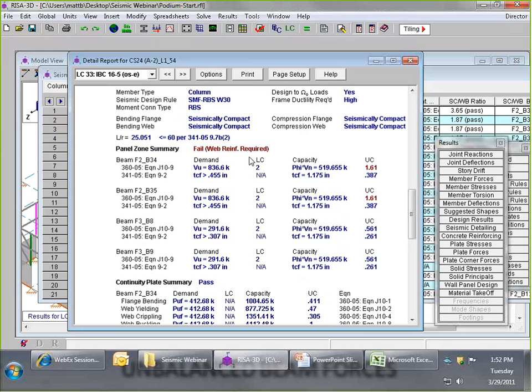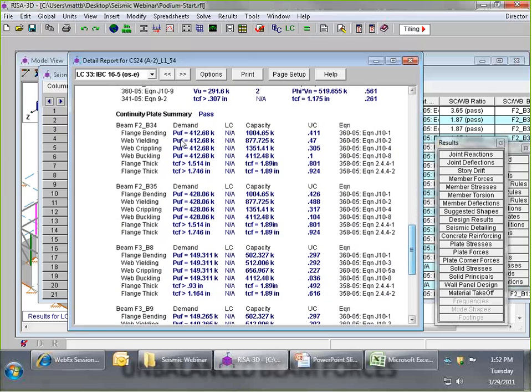And so here's where we get that panel zone design that said earlier that we needed web doubler plates. As we can see, here's each beam that comes into this column. We get a shear demand on the actual panel zone, or the web itself, due to that moment connection, and then we get a capacity reported as well. And so we can see that for the beams on floor 2, we are going to need that web doubler plate because the unity check, that is the shear demand on the panel zone over the capacity of the panel zone, is about 60% overstressed. But actually at the roof, we're not going to need to add those web doubler plates. So that's a good sign anyhow.